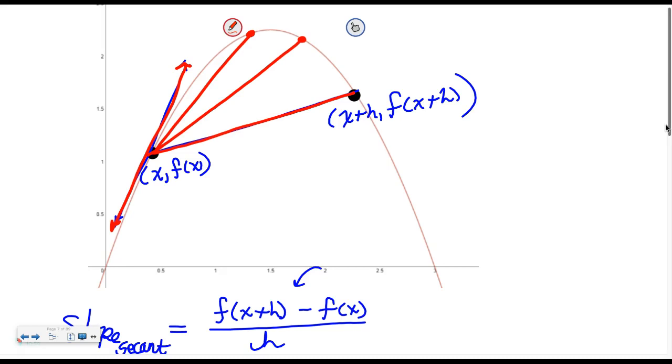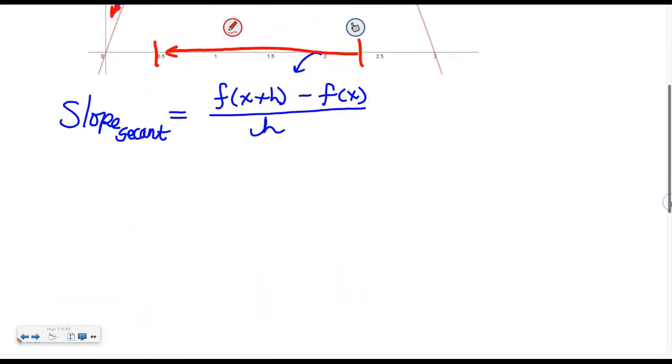Now I'm getting a little closer, and I can still find the slope of these lines. I've got 2 points. It's getting a little better. What is h approaching as I'm getting that thing closer and closer? 0. This is a limit, okay? This is a limit where I'm going to take this h, or this delta x, and I'm going to push it towards 0 so that I've barely moved at all. And as I do that, my secant line becomes the tangent line.